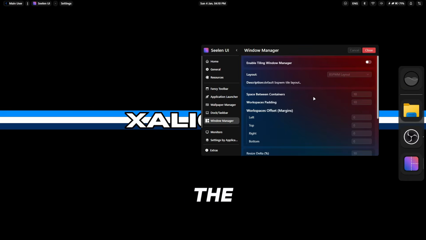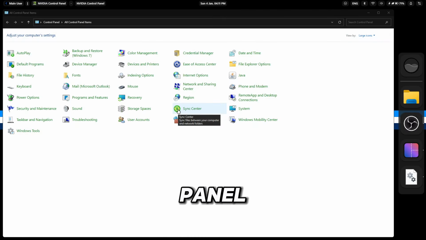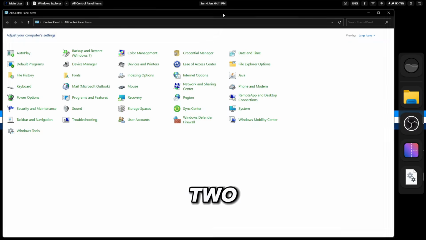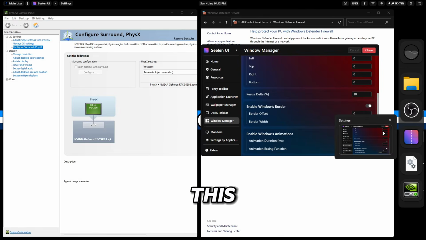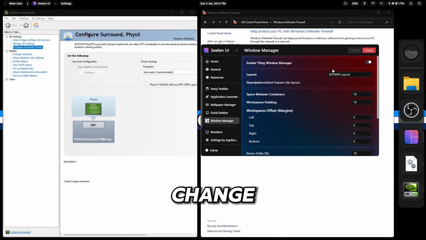And this is the one thing that low-key excites me the most about this, that it has its own tiling Windows manager. If I open NVIDIA control panel, I think there should be 2 of them, or oh yeah, look at that. Honestly, I do want to go more in depth on this, but I want to figure out how you can change the keybinds, because I have my own, so they're pretty weird. Honestly, I'm gonna struggle without them.